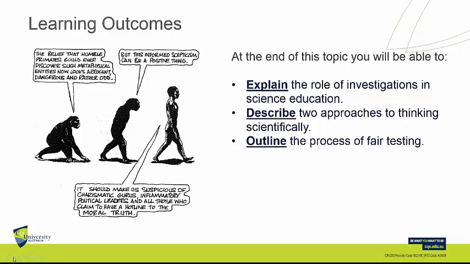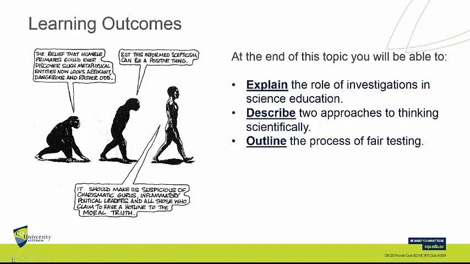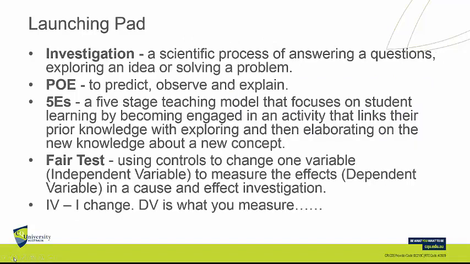Humble primates could ever discover such metaphysical entities now looks arrogant, dangerous and rather odd. The second formation, of course, but this informed skepticism can be a positive thing. And the final thing, it should make us suspicious of charismatic gurus, inflammatory political leaders, and all those who claim they have a hotline to the moral truth. So it's a really interesting notion here on science. It's about actually building evidence, compiling a case, and conducting a fair test.